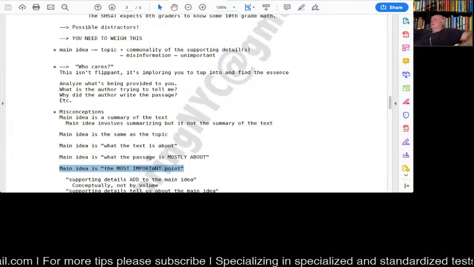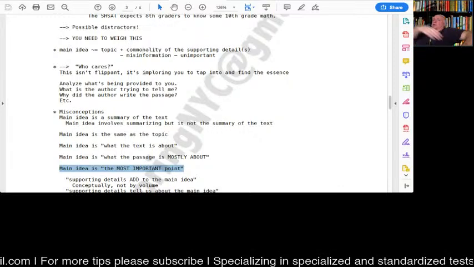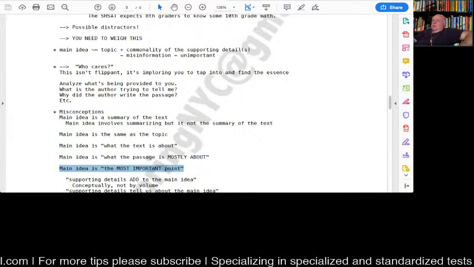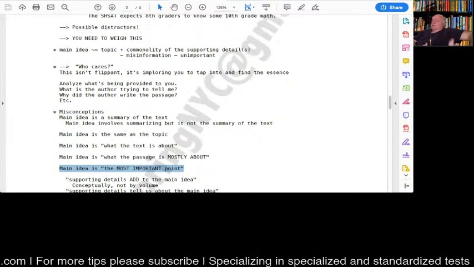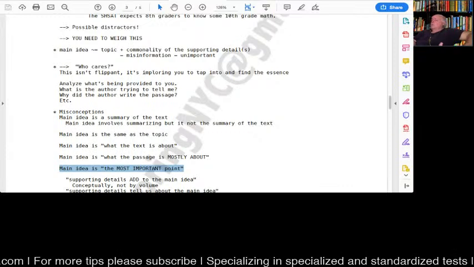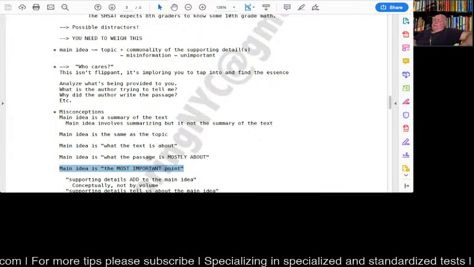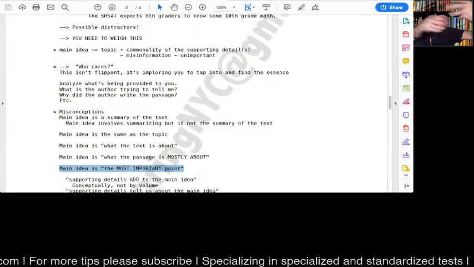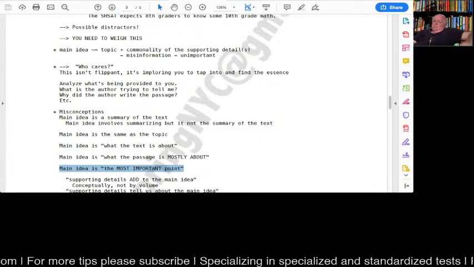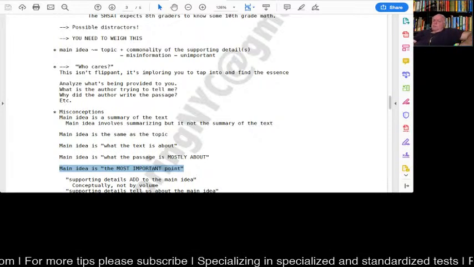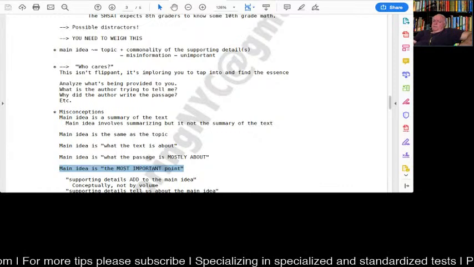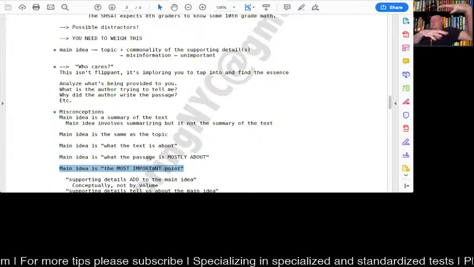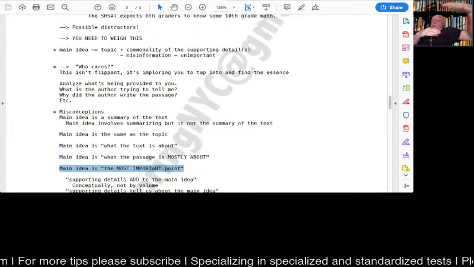Oh, it keeps talking about the math section of the SHSAT. Therefore, it must be about the math section of the SHSAT. Meantime, the passage was about the SHSAT being hard. And it was only using math as the example, because it also may have somewhere talked about the ELA section, right? It just didn't spend a lot of time on it.